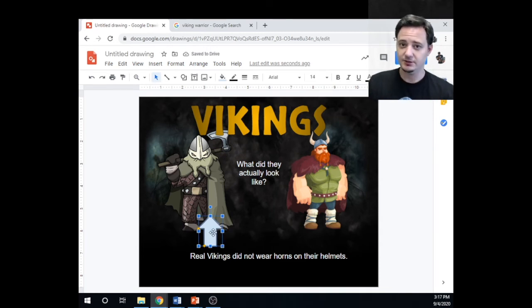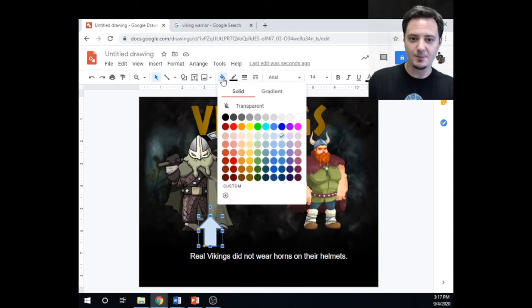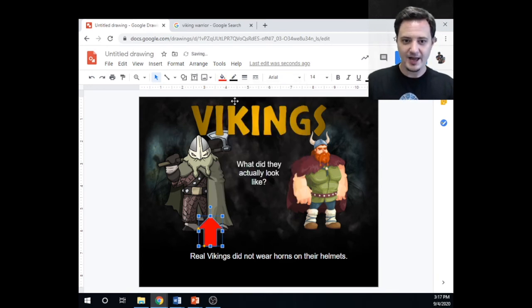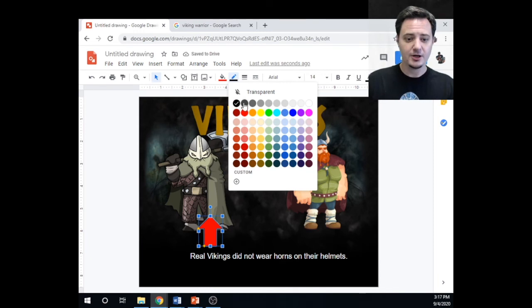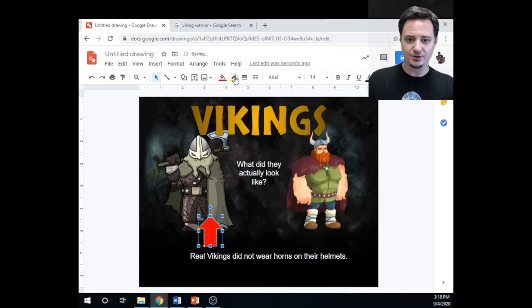And like we showed you earlier with coloring on this, I can also change the color of the arrow. I can come up here, I can make it red, I can change the outline color. I can make it a yellow outline, but that looks terrible. I might just make it red to match. There's a little yellow dot here, you notice.